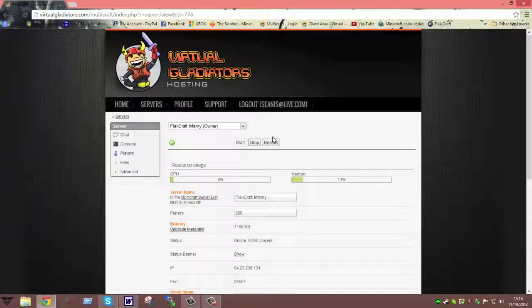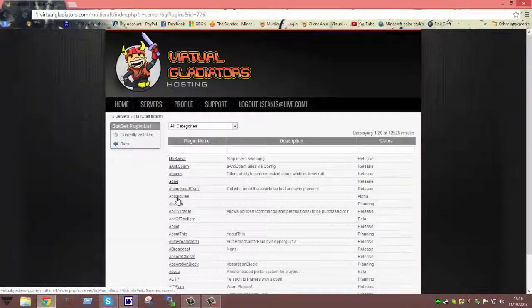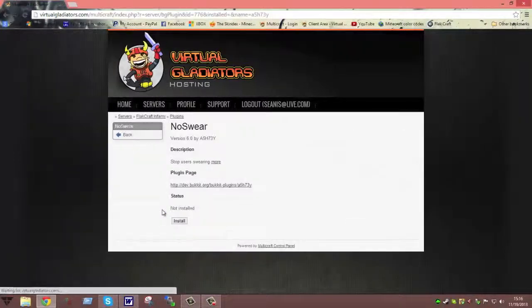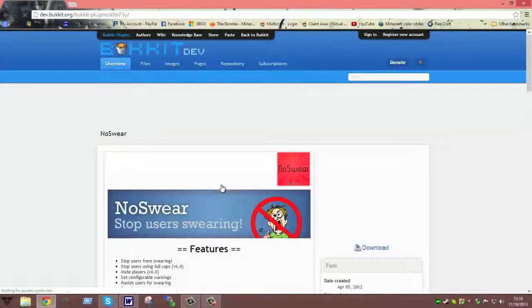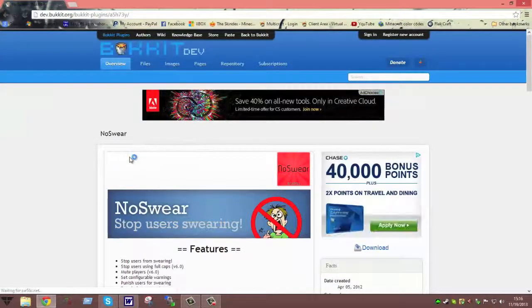Now the other way would be to just like I showed you, you could search it on Bukkit. I'm going to go back to the no swear plugin just for an example again. Let's say you can't find a plugin you're looking for on the Bukkit. So you go here to Bukkit and you search. Let's say you're looking for Essentials.